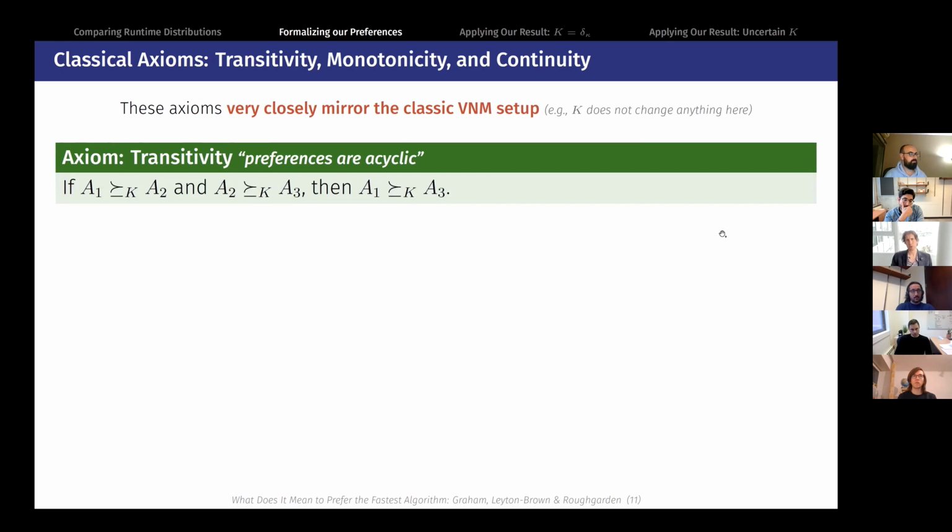So let me tell you about these axioms. All of this gets pretty technical. I'm going to have to go through this kind of quickly, but you can look at the slides later if you want to read the subscripts really closely and understand the details.